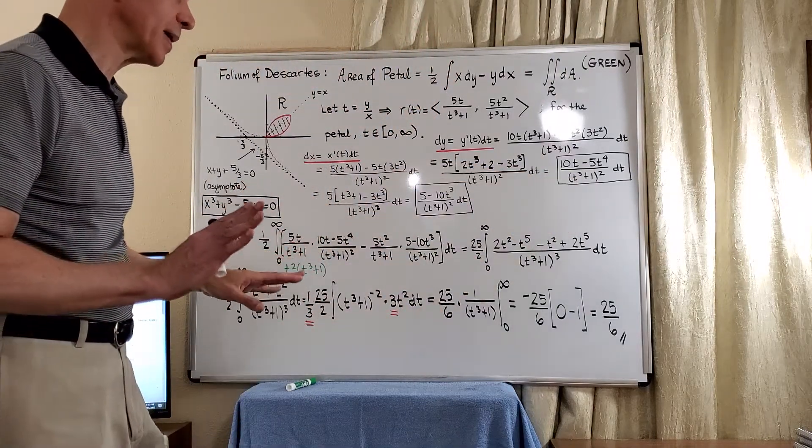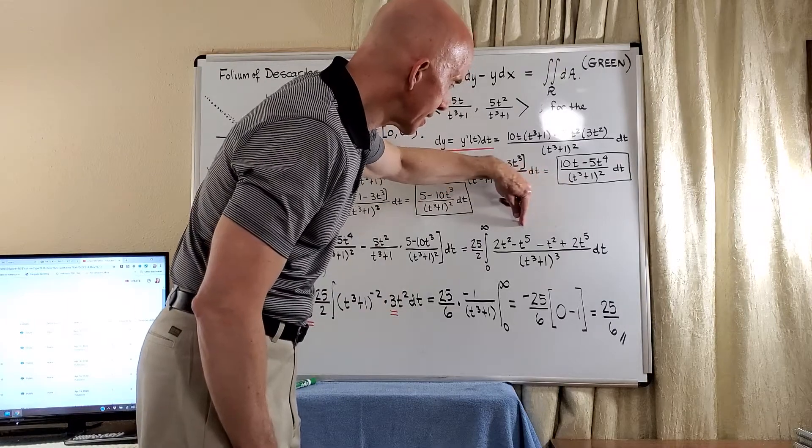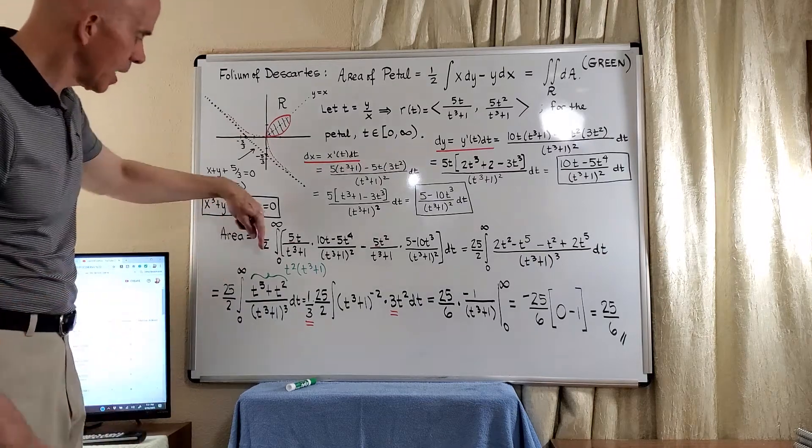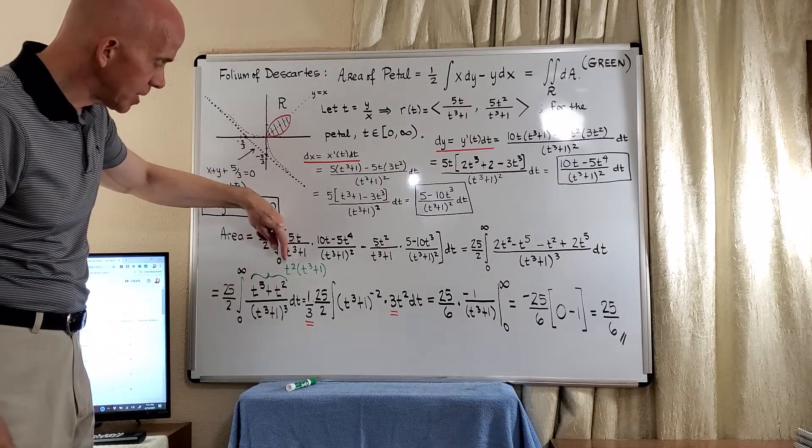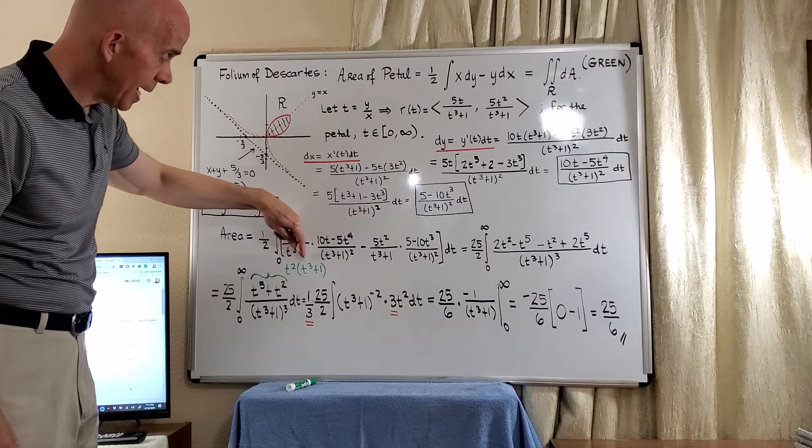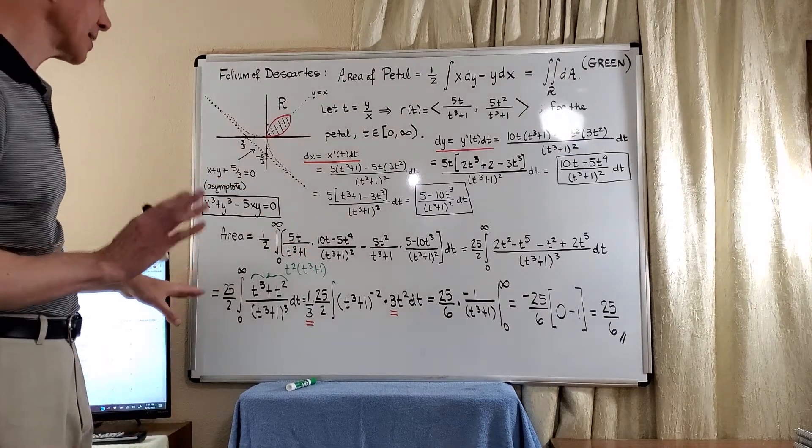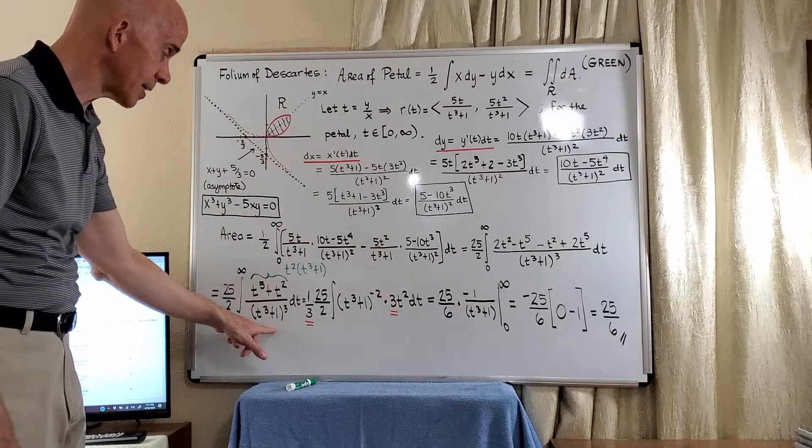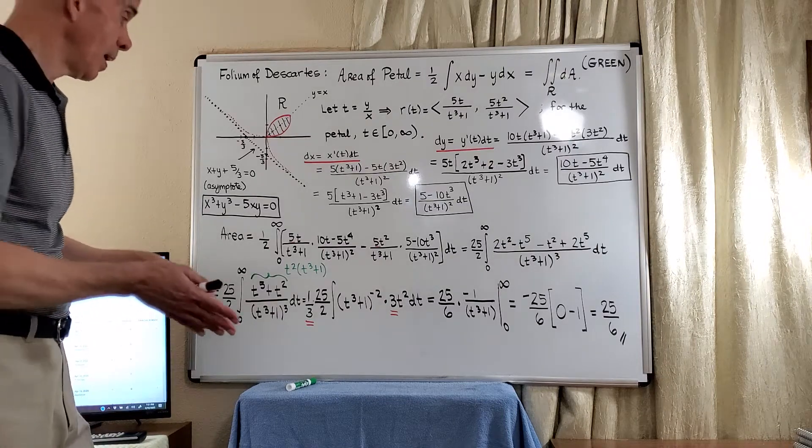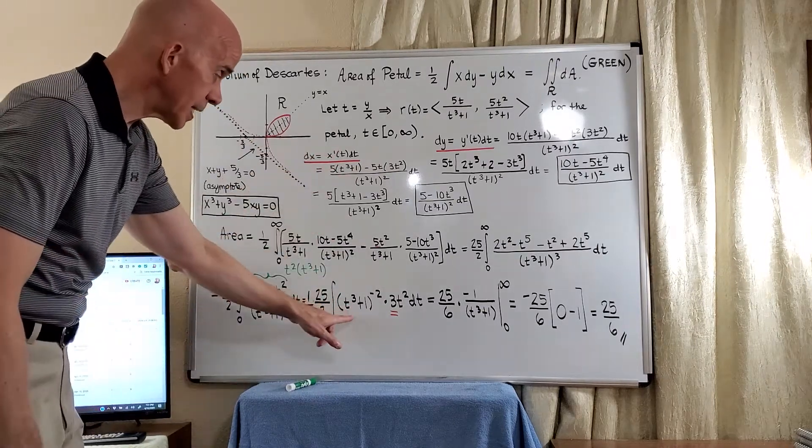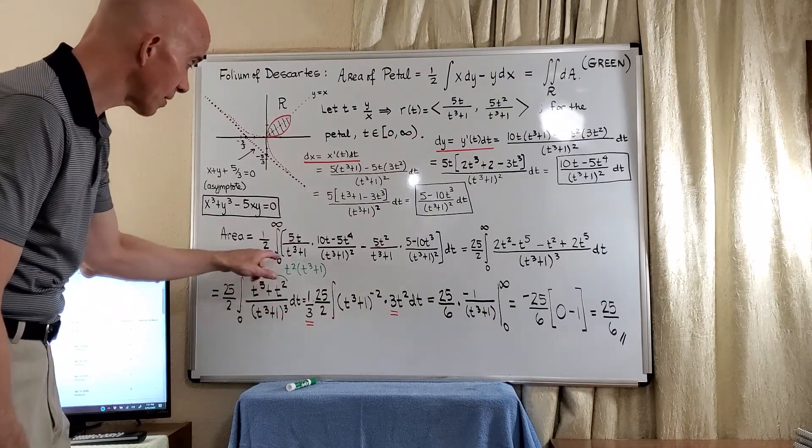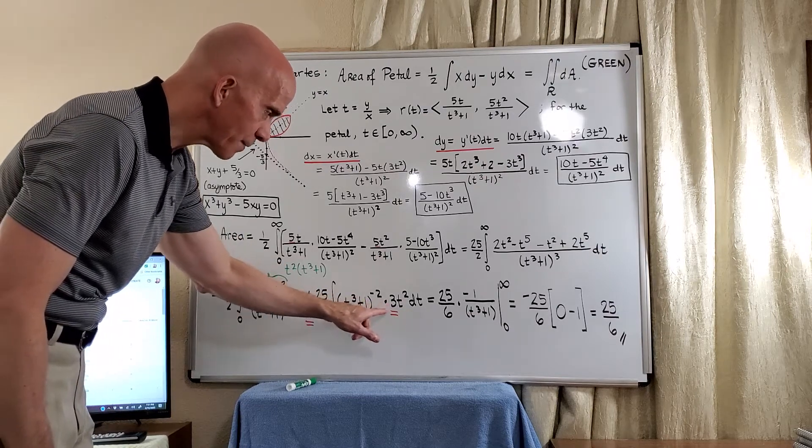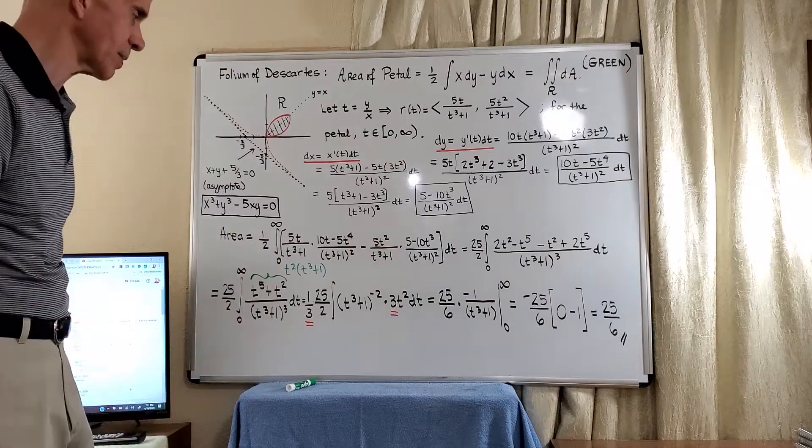It's looking a whole lot better. We're going to get t to the fifth and t squared, which we have here. Notice in green here, I factored the t squared to give us t squared times t cubed plus 1, and that's really nice because that's going to absorb one of the t cubed plus 1 in the denominator. I'll bring what's left upstairs: t cubed plus 1 to the negative 2. The t squared here I'll move over, but by the chain rule I need a 3. I don't have the 3, so put in the 3 and pay for it.